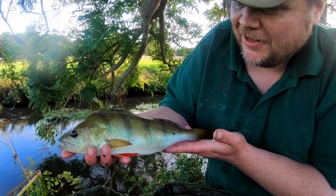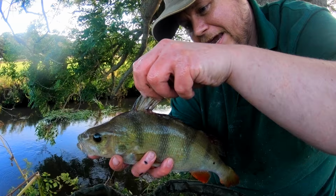Lovely looking summer perch. Got a bit of a knackered dorsal. Yeah, certainly a bit knackered. Got some life markings and bruises. But yeah, glorious, wonderful.